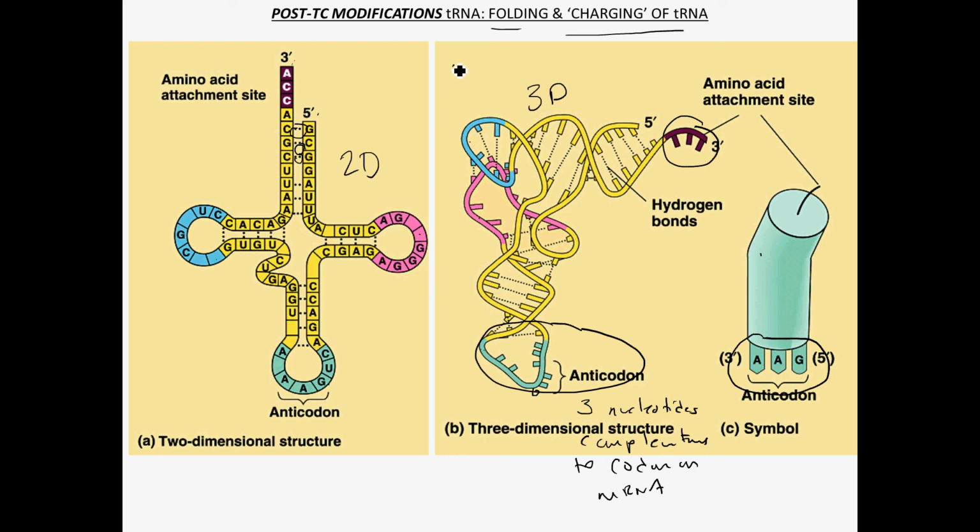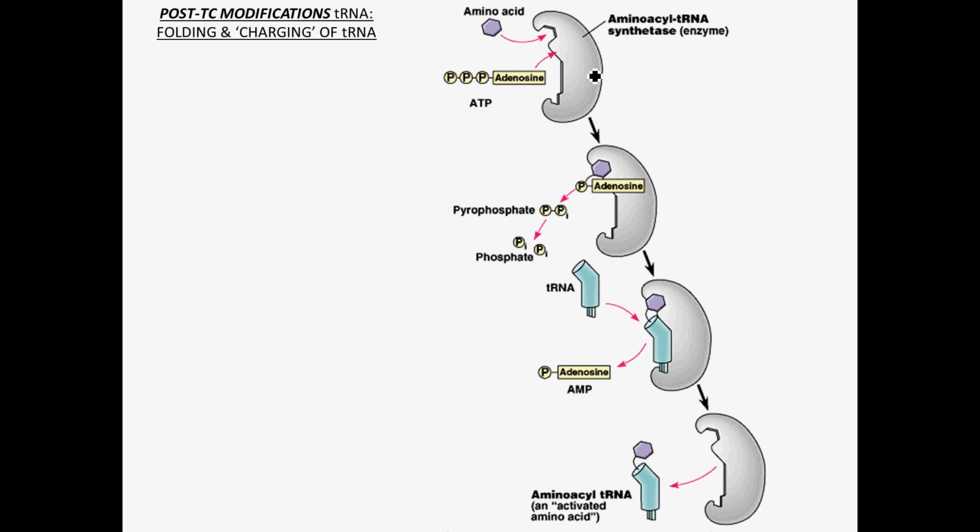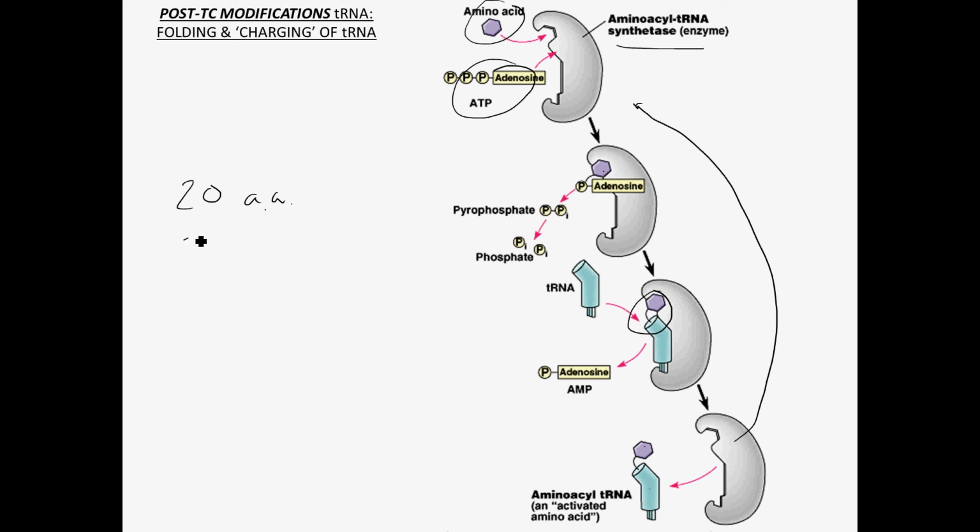Okay, so these tRNAs, of course, stand for transfer, and you're going to transfer amino acids from the cytoplasm to a ribosome. So this is just a further detail about the enzyme. This is the enzyme that is going to be taking an amino acid using ATP as an energy source, and then catalyzing the placement of this amino acid onto the tRNA right there, and then this enzyme can be recycled back up here to grab another one. So the tRNAs, there are different tRNAs for different amino acids, right? So if you have 20 amino acids, then you have 20 different tRNA molecules that have different anticodons to them.